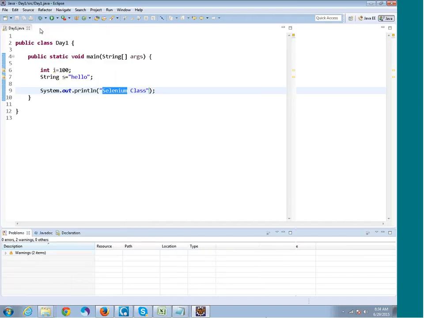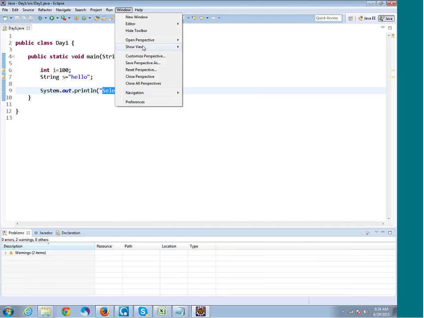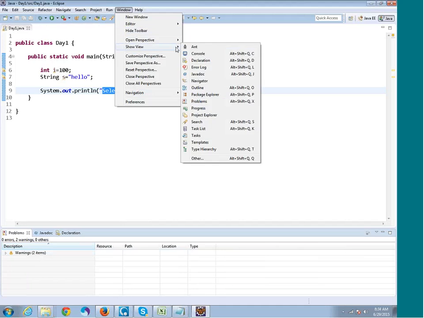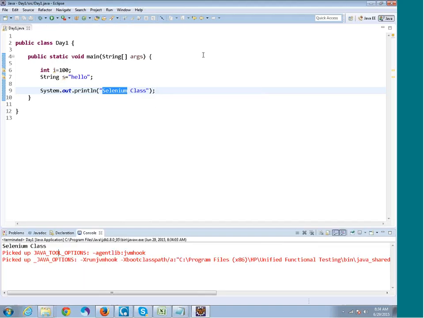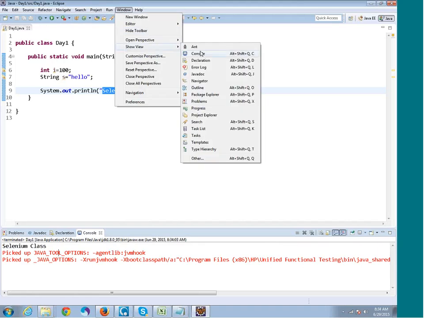You can bring them back by going to Window, Show View, whatever view you want to show. Show View Console, so console will come back. Window, Show View, Package Explorer, so it will come back. So you need not worry. At times in the beginning level, people get confused and come back to me with these questions. So you can control them through the show view option.